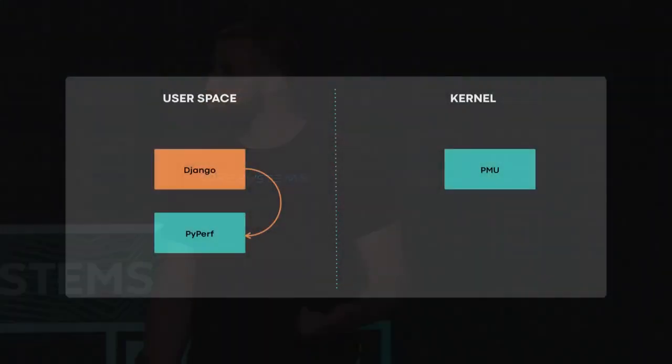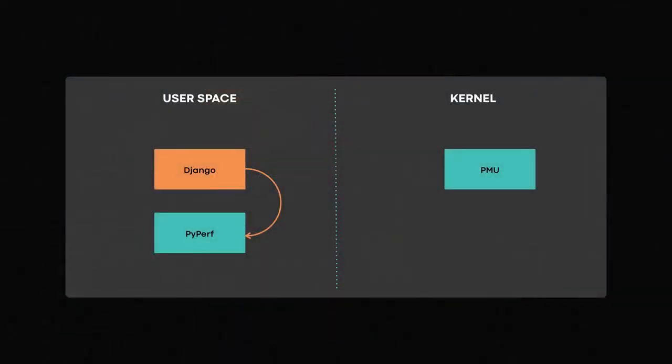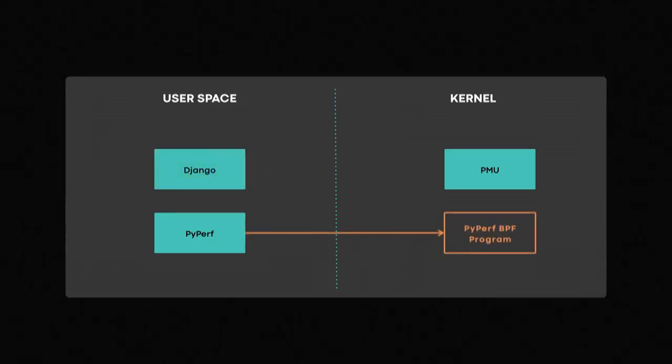Let's walk through a typical PyPerf run. First, PyPerf digs into the binary of the running Django process to grab the addresses of some internal Python symbols. It uses these addresses, plus some struct offsets that it calculates from headers it links in, to determine where in the address space of Django it needs to grab the stack. PyPerf then generates a tracing program in C, which is compiled down to BPF bytecode and loaded into the kernel.